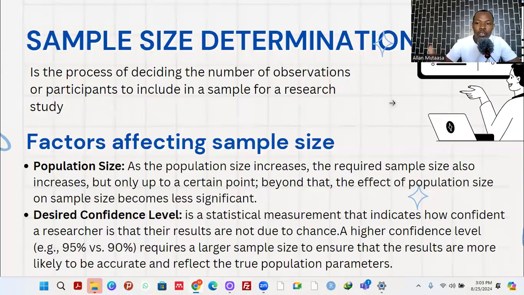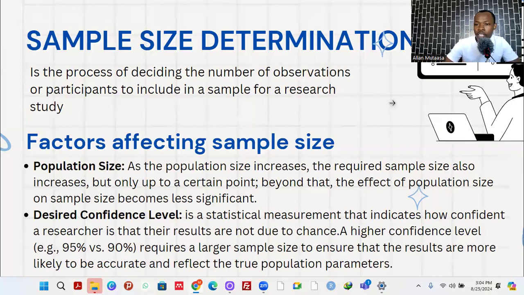If I think that out of 100 times, 95 of those times we want to get the same exact result, I am going to put my desired confidence level at 95%. That means I'll be confident 95 times out of 100 that even if we sample again and again, we are going to get the same result.